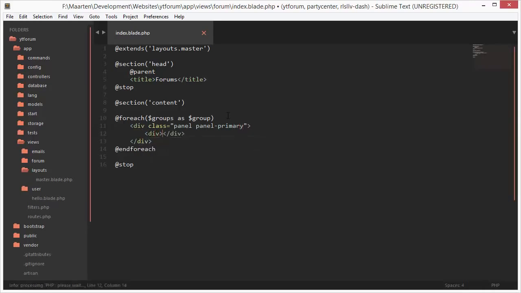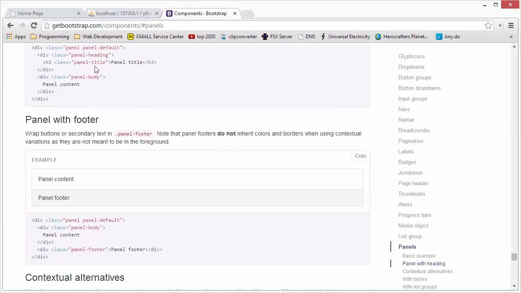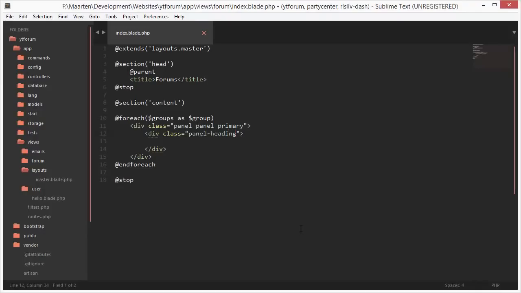Inside this div we want to have a div with a class of panel heading. Panel body, panel title, no, panel heading. Okay. Panel heading. And in here an h3 with a class of panel title, and this is going to be the group title.